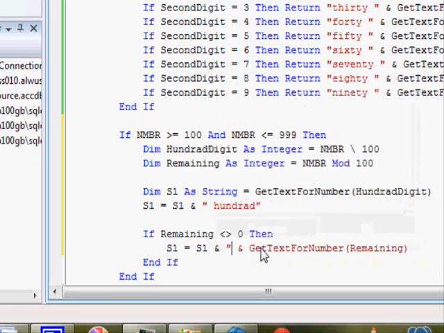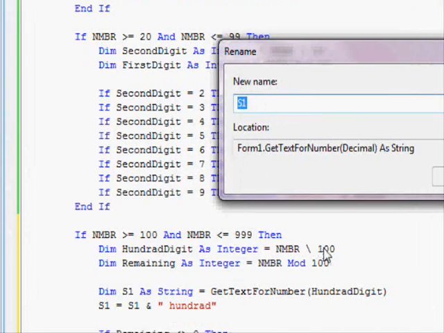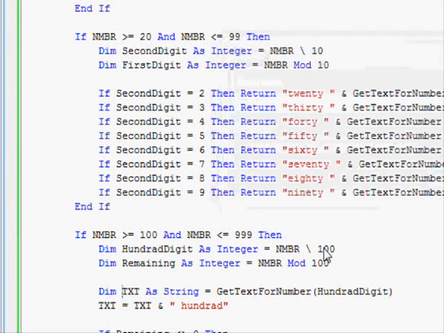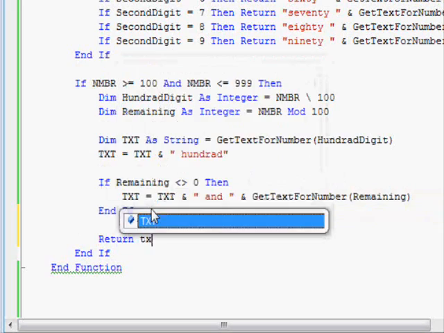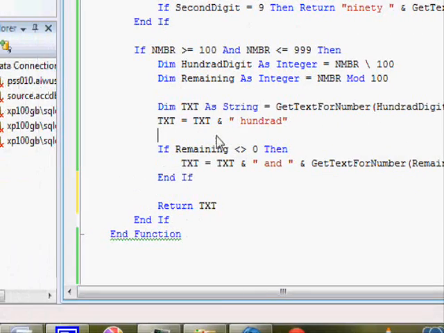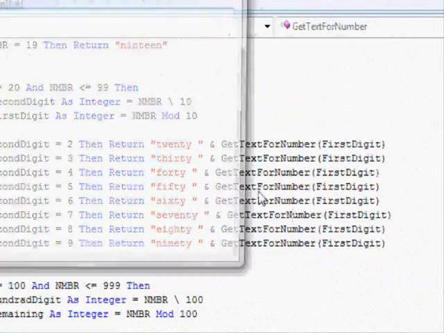So I guess I need to add an empty space. Maybe. Okay, so maybe I should rename txt instead of s1. Okay, and finally we will return txt. There we go. So let's save that.